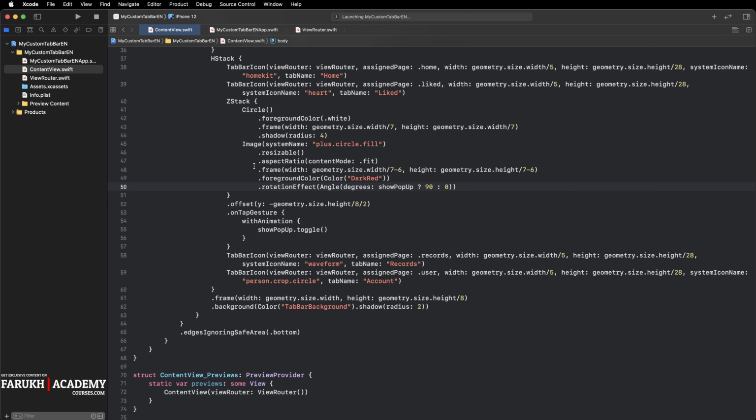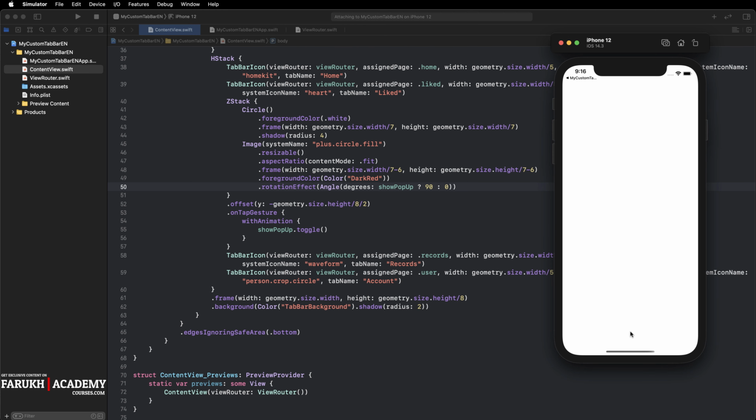Cool. So depending on whether the plus menu is being shown, this modifier rotates the plus icon by 90 degrees. So now our whole plus menu animation should look like this.